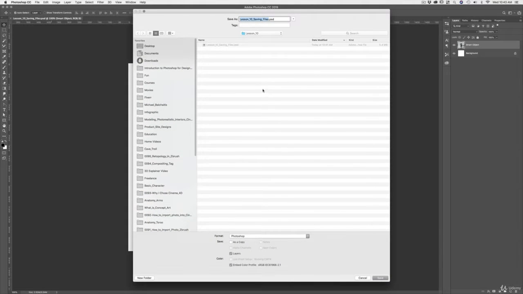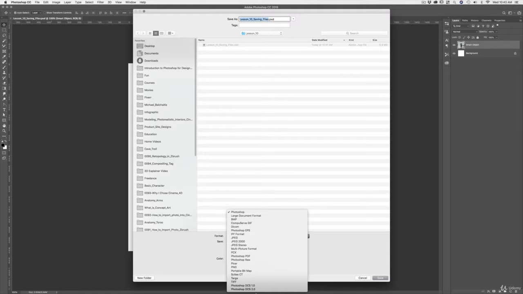So if you were going to save a document, you would have to know the specific purpose that you're trying to save it out as. So you have a few different options. Now the main ones that you're going to be working with are going to be TIFF, which is for print, PNG, which generally has the capabilities of having a transparent background, which is also very important, and then of course a JPEG right here.